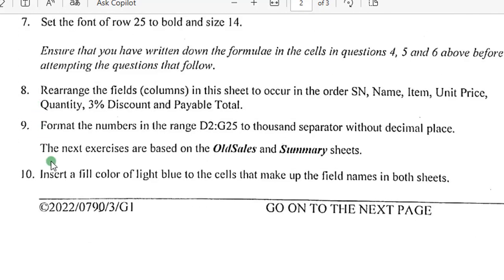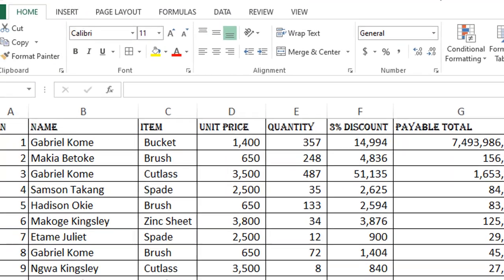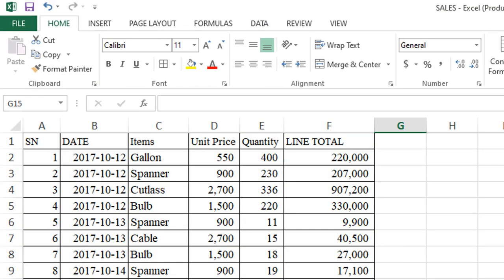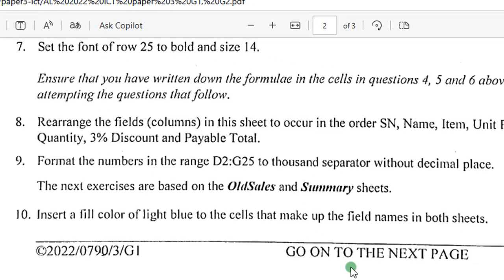Yes. Now they say insert a fill color of light blue to the cells that made up the field name in both sheets. So the cells that made up the field name in both sheets. In fact, let us read it back.